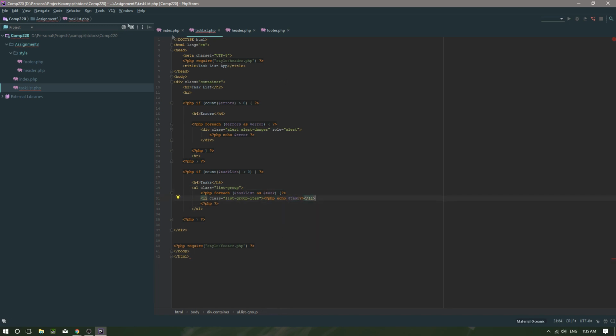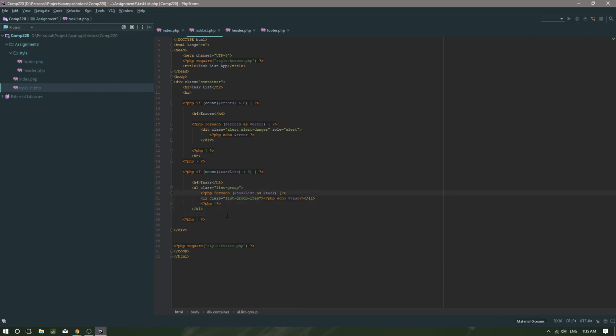So going back to my application, it's giving me an error because why? Oh, I forgot to close this curly brace, you see? So I'm going to close it right here. Perfect.